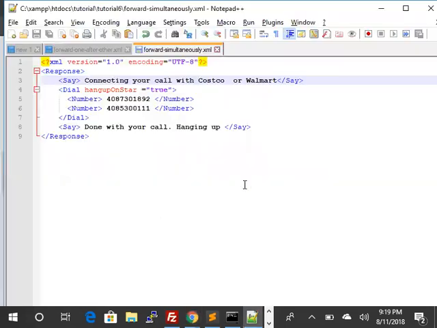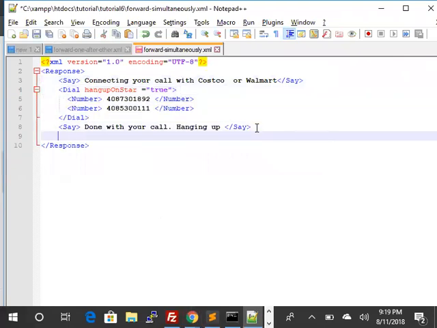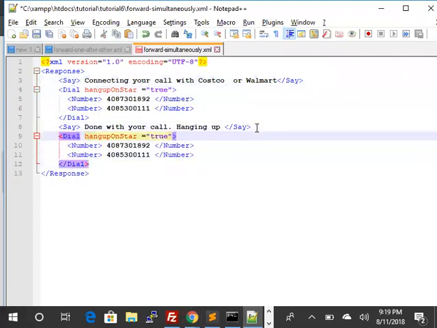The Twilio Twimlet does not end with it. You can actually nest multiple things even after that. So it's entirely possible to add a second set of dial after this, and then have you dial just the Costco.